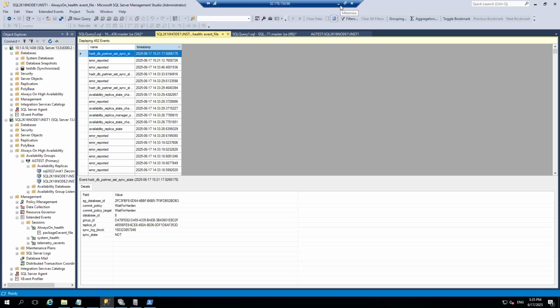Is it related to SPN also? Sorry, the connection is being broken. That means there is something done from the network side. But the problem is, how will you prove that the problem is from the networking side? That is the challenge I'm saying. You got my point. We know that something is happening, a connection timeout. Sometimes we can increase the timeout value. So something happened from the network side, but we don't know, and we need to talk to our network team.